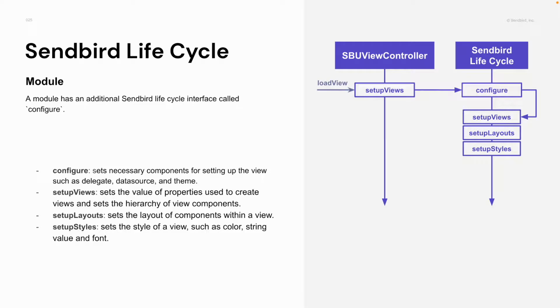A module has an additional Sendbird lifecycle interface called configure. The module's UIKit lifecycle corresponds to Sendbird lifecycle interfaces as shown below. Configure will set necessary components for setting up the views such as delegate, data source, and theme, and call setup views, setup layouts, and setup styles. SBU view controller's setup views, which gets called from UIViewController's loadView, calls the configure method.